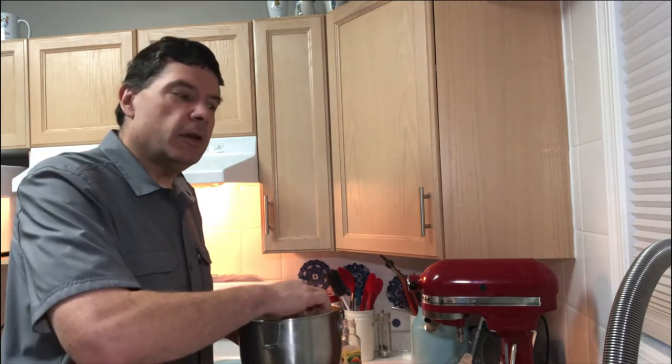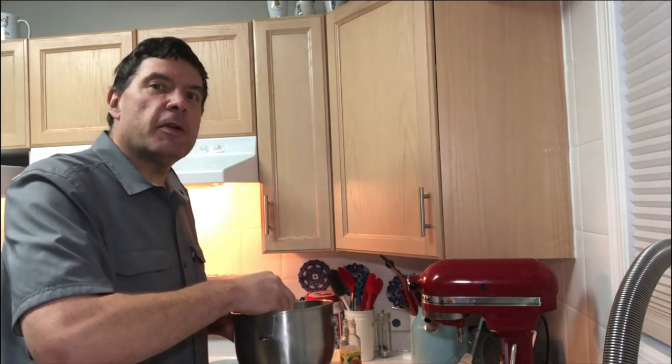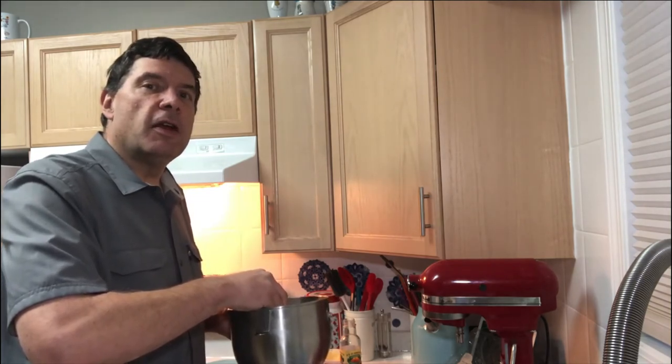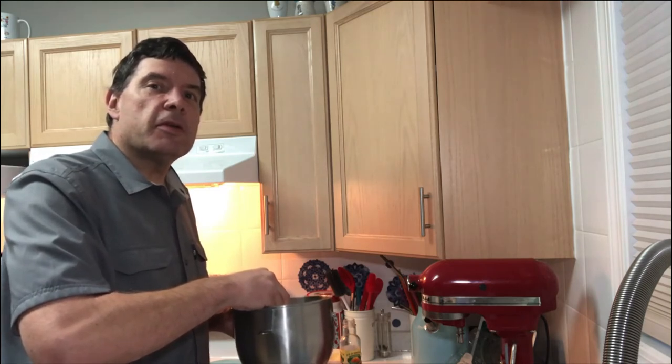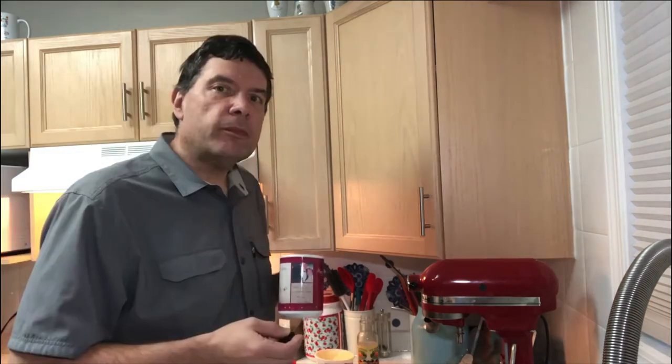So I do like to have whipping cream with my pancakes. I read on the label on the whipping cream, there is no sugar, so that's a good thing. And the little bit of protein that's in this isn't really going to affect my pills very much. I try to space my meals out from my pills at least an hour, just in case there's any interaction. And basically it was my mom who got me onto the whipping cream. When I was a kid, we had whipping cream with pretty much every dessert. It was her favorite thing.